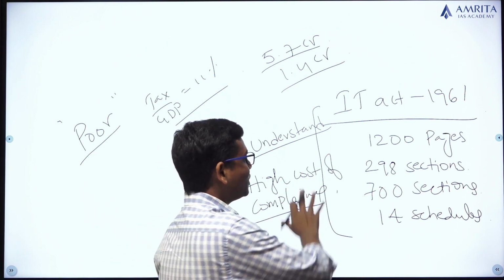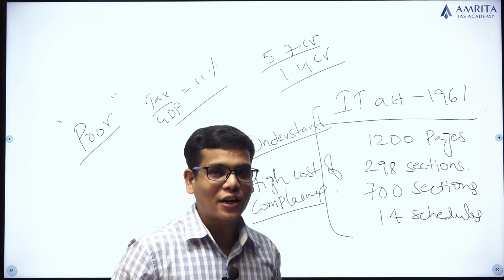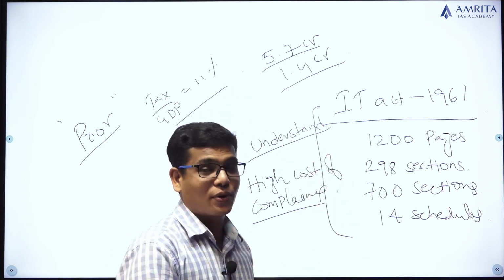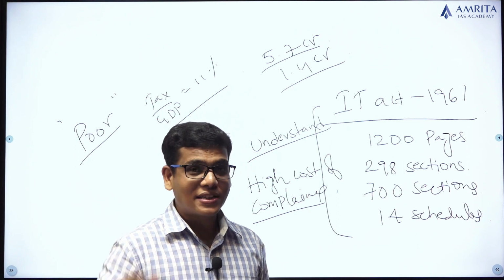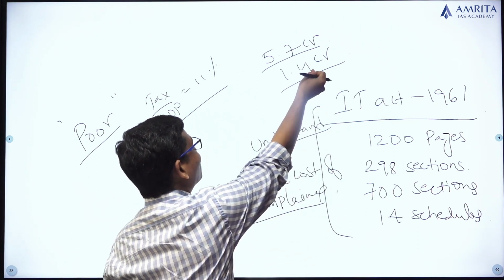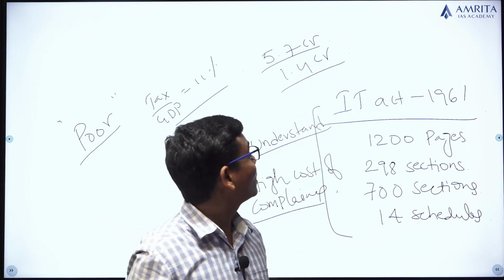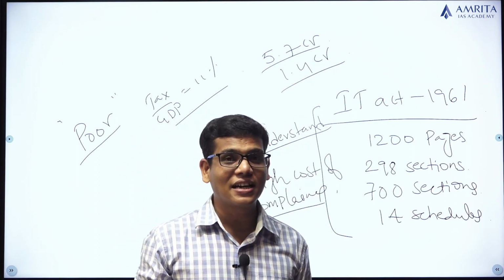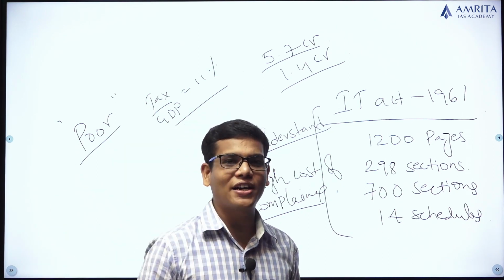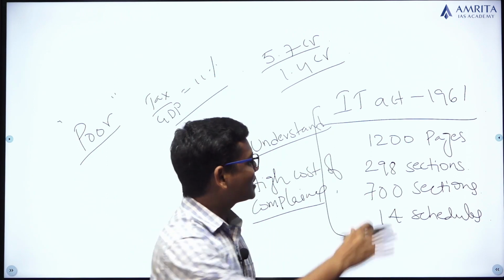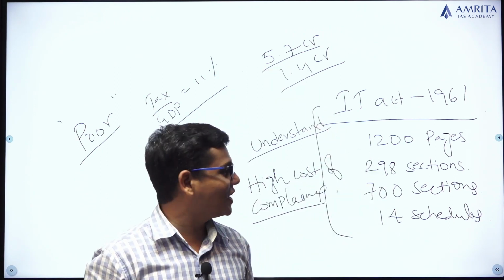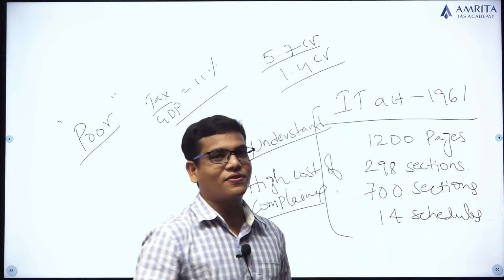So at least we need to simplify this. Those who want to pay, we must incentivize them to pay income tax and corporation tax. Then we can take penal action on the people. Simply you can't say that only 1.4 crore people are paying tax in this country, and that the remaining are all cheaters, evading, and criminals. No, you must understand, when only a few people are paying, and the remaining are not, you must introspect yourself first.